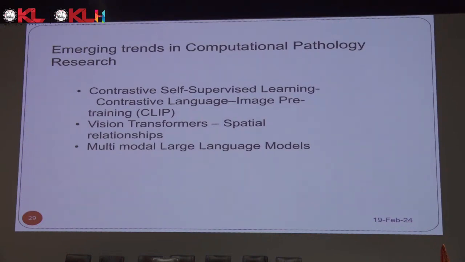Of course, in vision transformers, we have patches individually, but that is not how a doctor sees. They look at the region. So there is no spatial relationship between each of the patches. Each one of them is looked at independently. So there are techniques for that. Vision transformers do positional encoding. We'll try to see if we can use those techniques. And of course, multimodal large language models are opening up a lot of opportunities for us. It's interesting.